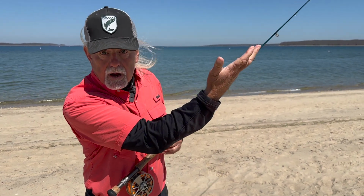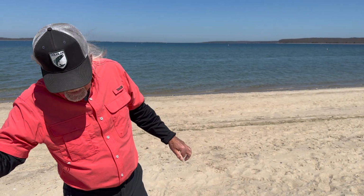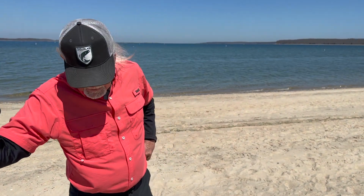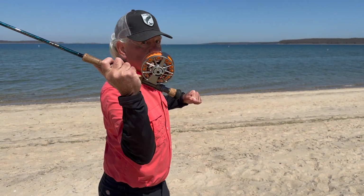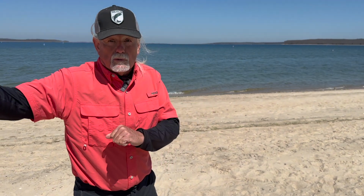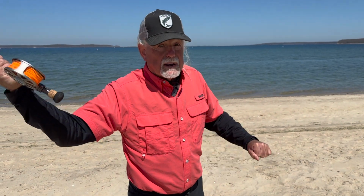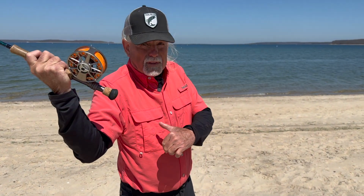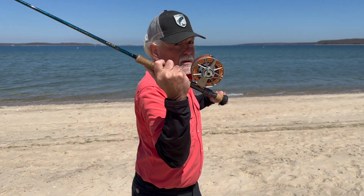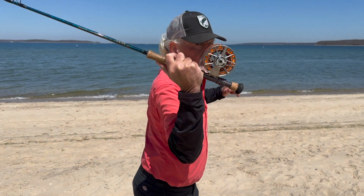which is very concentrated. So when I'm back here like this, at the end of my back cast and the start of my forward cast, my weight is on my back foot, and I'm coming through here. As I come through and I'm moving forward, you see my shoulder, my twisting of my hips and my waist and my upper body coming through like that, building momentum, and that's pulling a lot of weight. I'm using a lot of weight. So there's a weight shift here already.